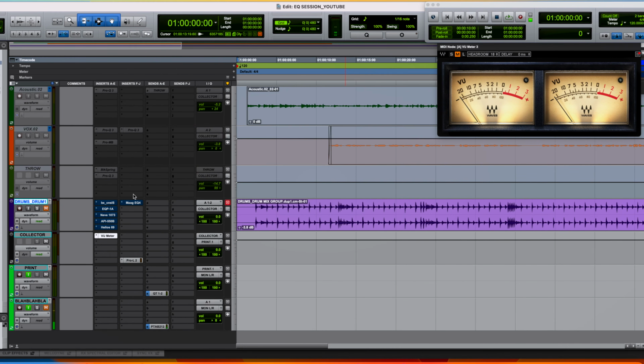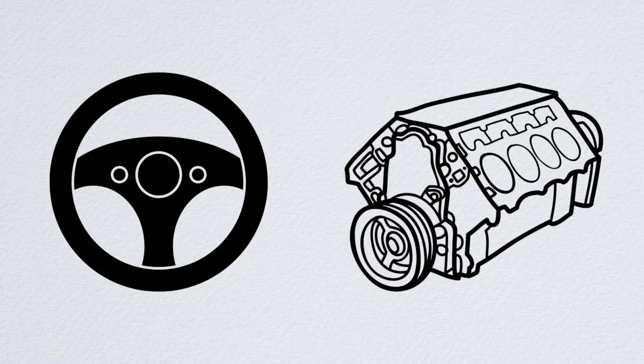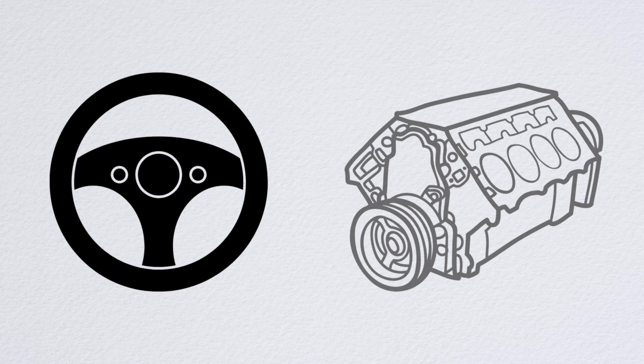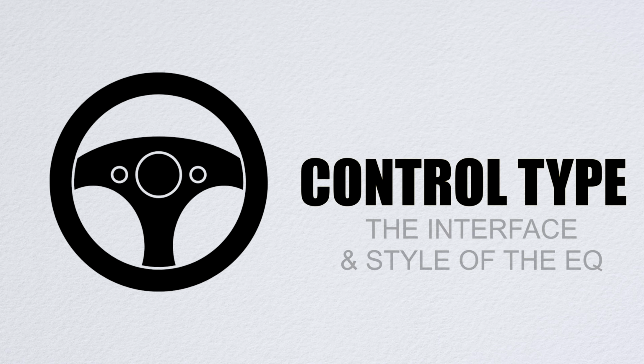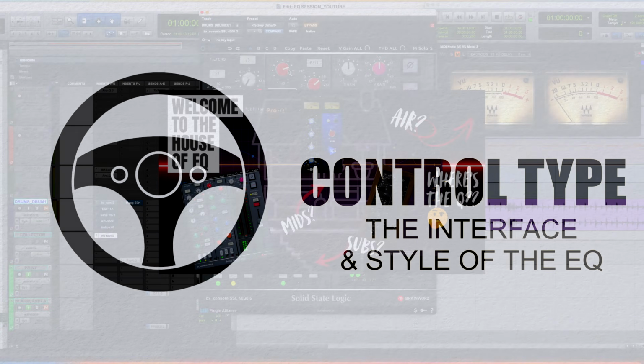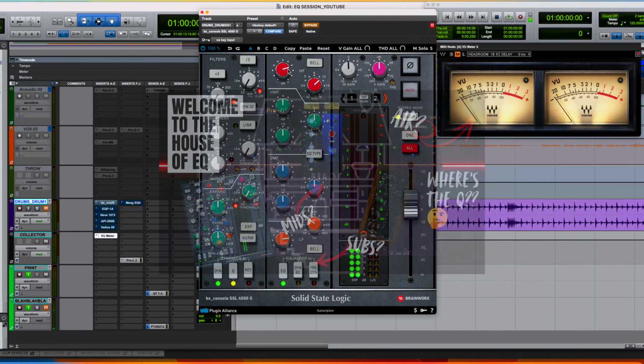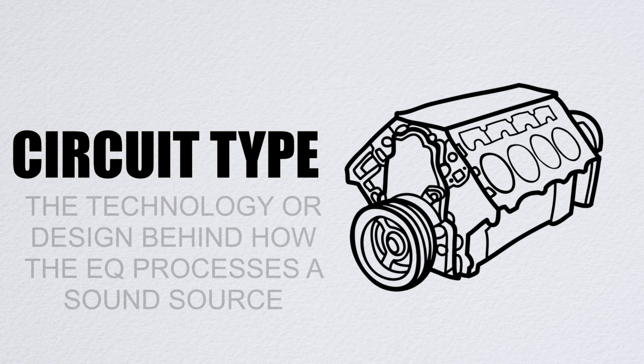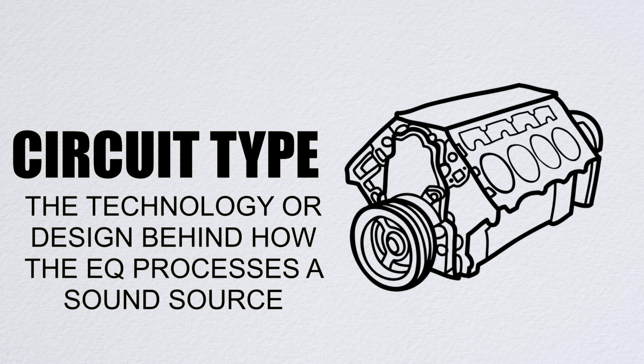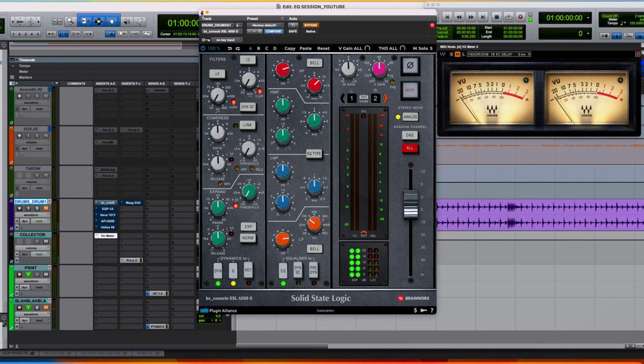So let's review. EQ typology. We have two types that go into what makes up a typology. The first is the control type, which is the availability of the features that we have to use when we are EQing. If you are confused on that or you're seeing this video first, just check out the video prior. That should pop up in a window, hopefully within a couple seconds of me saying this. The next part is the part we're going to focus on today, the circuit type, which is how the EQ was built. And all these analog plugins are modeled after real analog units.